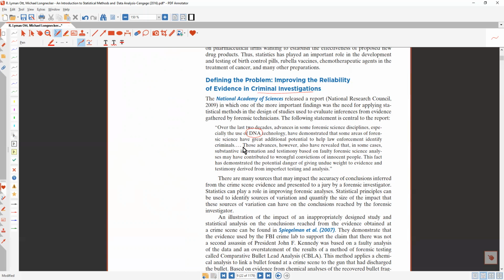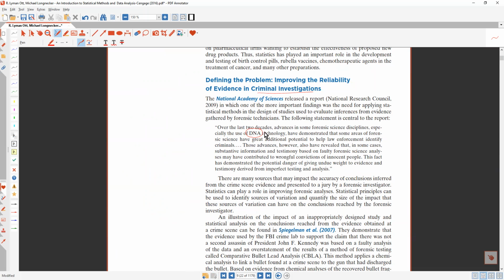And that's really important, because they can match that DNA to the perpetrator and then evaluate the probability that that would just happen by chance. So we're going to see how statistics and probability can be used to link those two things up. What we're going to see throughout the course as well is there can be a lot of error in stats and using statistics to make inferences. Sometimes we make errors, we're not right. You may think that something is the case or that there's a relationship, but sometimes we could be wrong too.